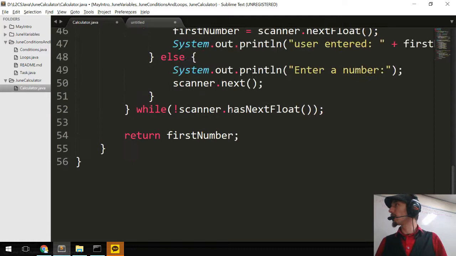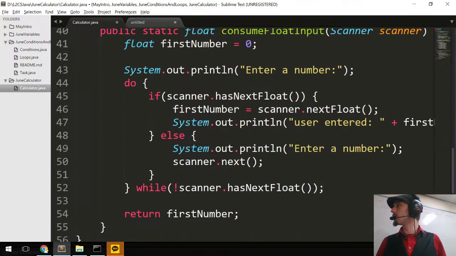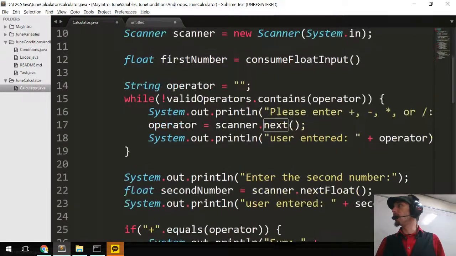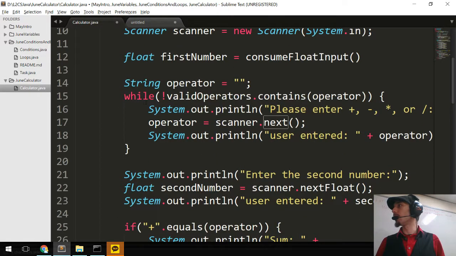Yeah. Okay. So the problem here is that this would advance the input and try to get the next one. So what would happen is it would interfere with this one.